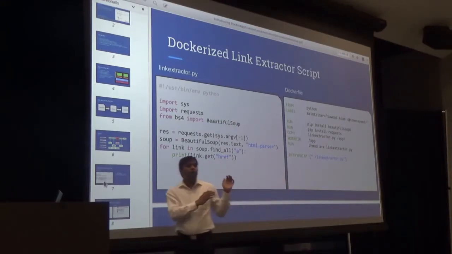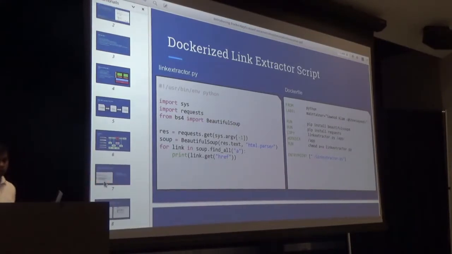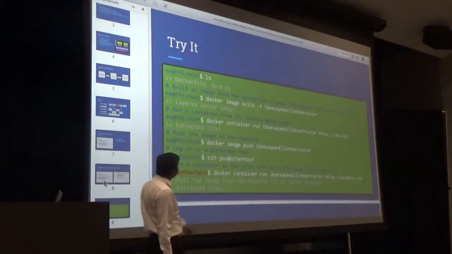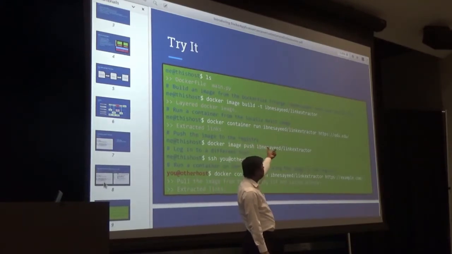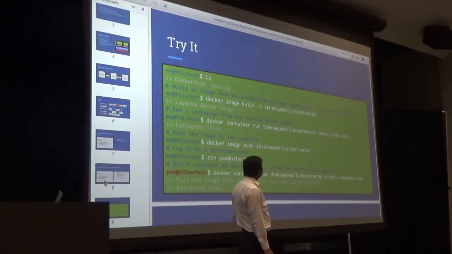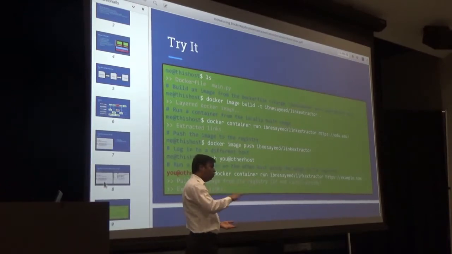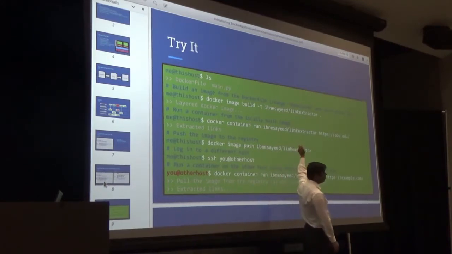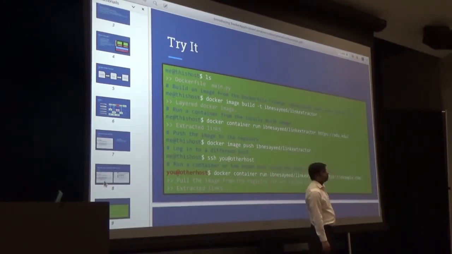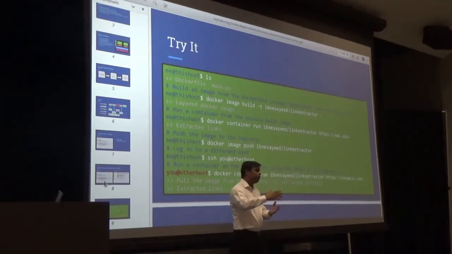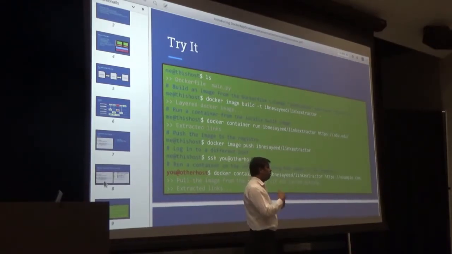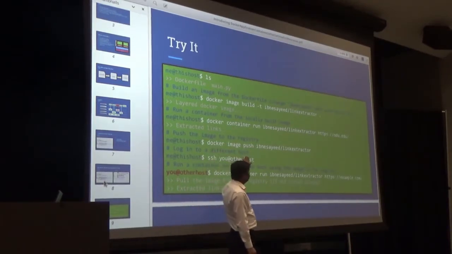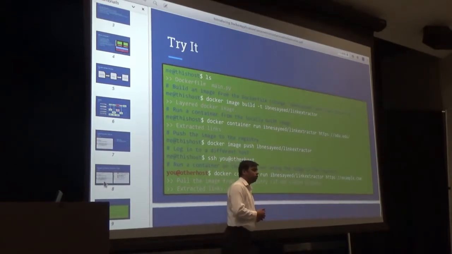Once you have this Dockerfile and you build an image from this, you should be able to very easily run it something like this. Docker image build, and you give a tag, dot is the current directory, it will build the image, it will package all those layers in there, and then you can run docker container on whatever was the name of your image, followed by the URL. It will run a container, execute the script, give you the output. So the cool part here is this. Now you can push this image to Docker Hub the way you push code into GitHub.